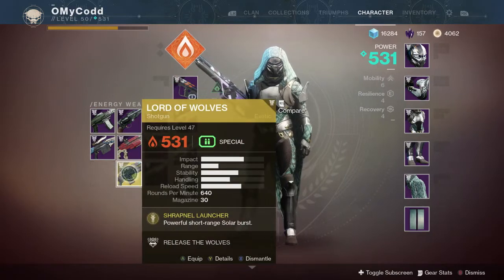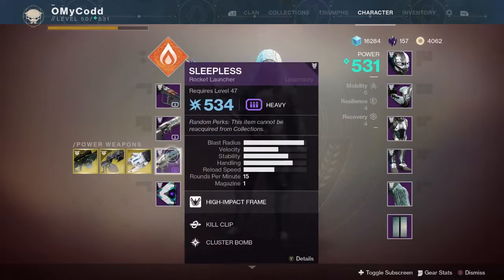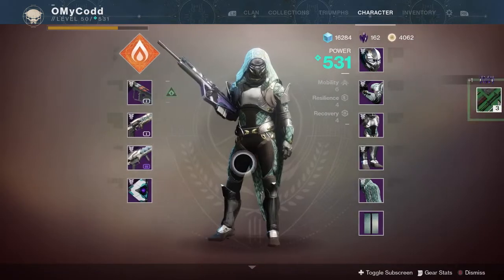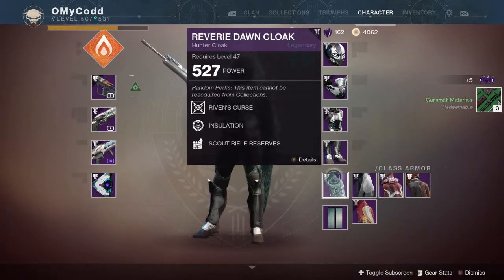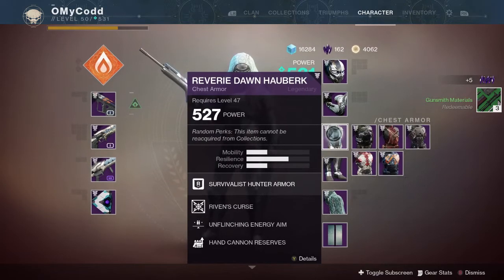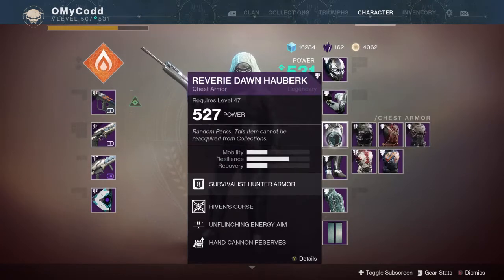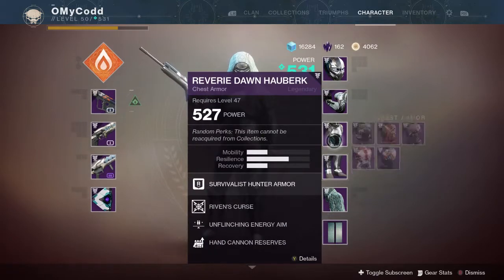So Lord of Wolves, which I obviously just got today, like I said, and then why I'm even holding on to this Tractor Cannon, I don't know. I'm just going to dismantle it for now. But I think the biggest thing is having this full set of Reverie gear. I think this is really going to help me during the raid. Obviously, having that Riven's Curse perk is going to kind of stink on the damage-taking side, but you don't take as much as it benefits you. You get a 25% damage bonus, and it doesn't hurt you that much.